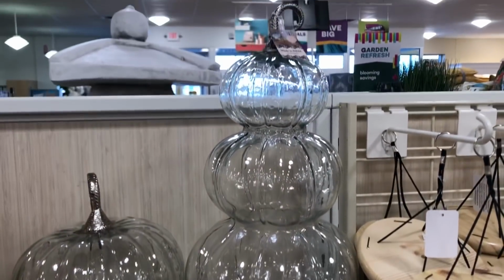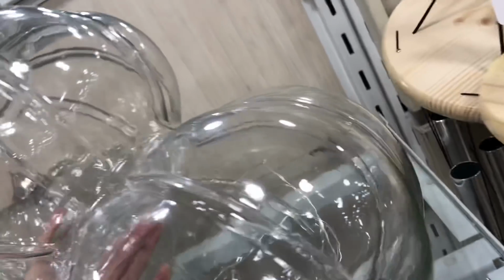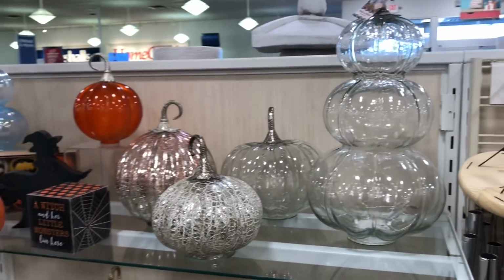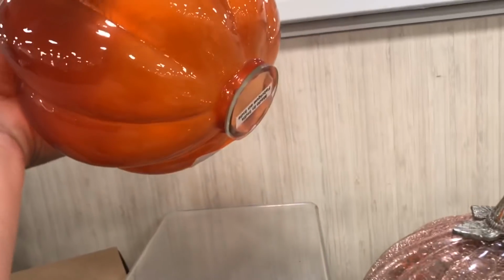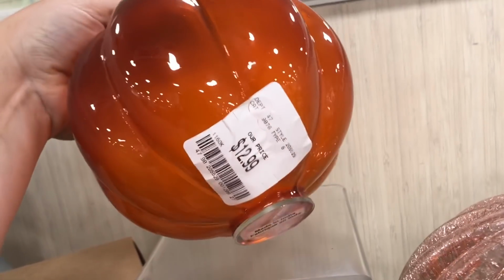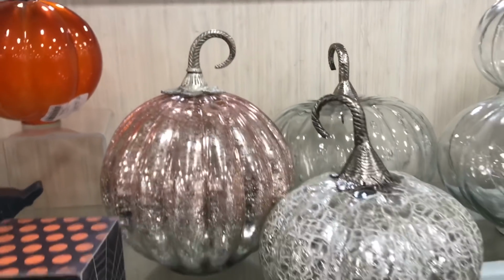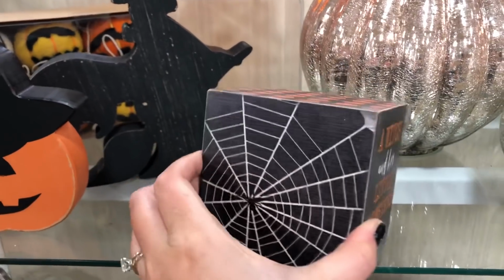Now this one is really big. It's $29.99, and I think it's amazing. Like I said, I used to decorate with these, but they break easily in storage. Maybe for me because we don't have a lot of storage space, so I have to make the most use out of my totes, and I was putting a ton of stuff in the same totes as them, so I did have some crack, and I ended up selling them to a bride who used them at her wedding, which is so cool, but for me, it's more of the storage thing than anything else. I still think they're absolutely stunning though.